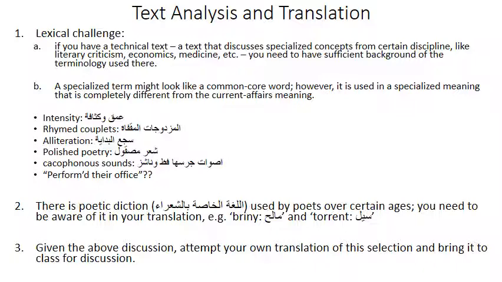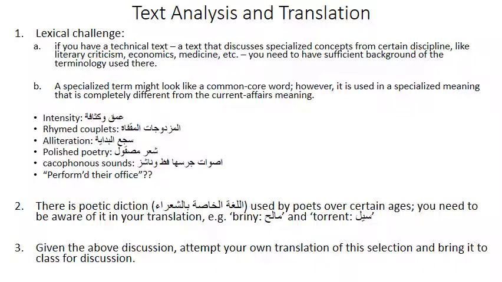Something else, a common core word might have one technical meaning and one current affairs meaning. So خلوا بالكم مثلا كلمة زي كلمة pupil، pupil اللي هي بمعنى تلميذ، ممكن تستخدم في مجال الطب بمعنى بؤبؤ العين. Okay, so I need to be aware of the different shades of the word. Some of these shades are technical، فن متخصصة في مجال معين، and some are general purpose, current affairs meaning, or common core meanings.